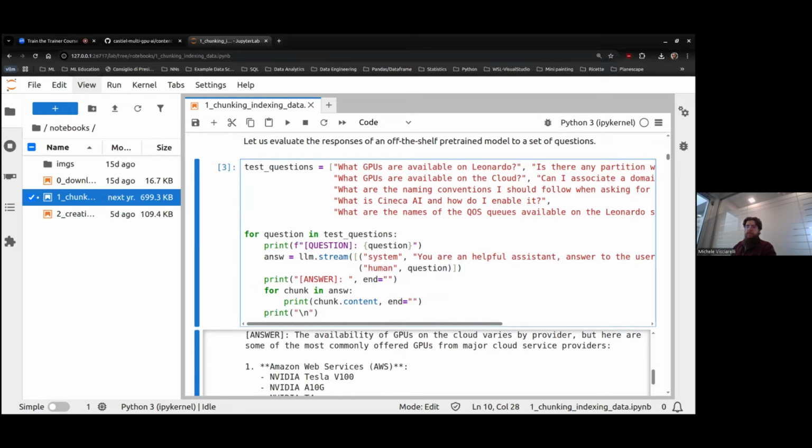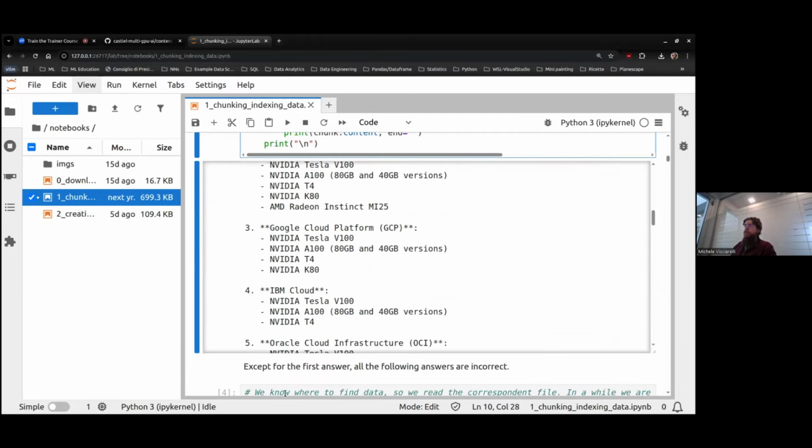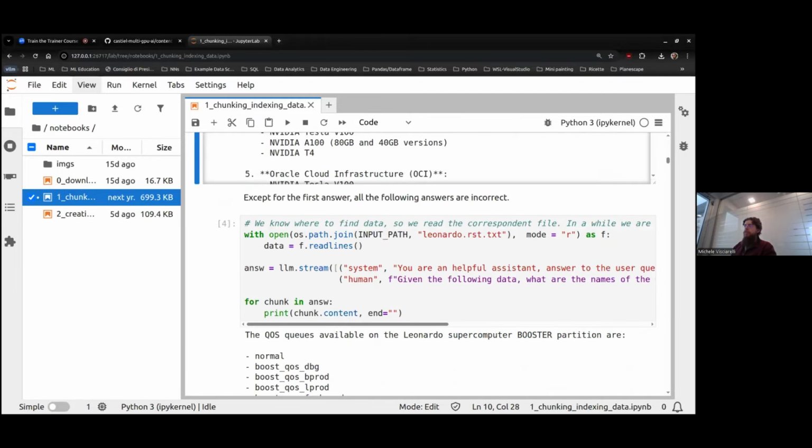And we can basically do something different. Let's say we have the knowledge base, right? And let's try to put the entire document inside the context, let's say, of the LLM.